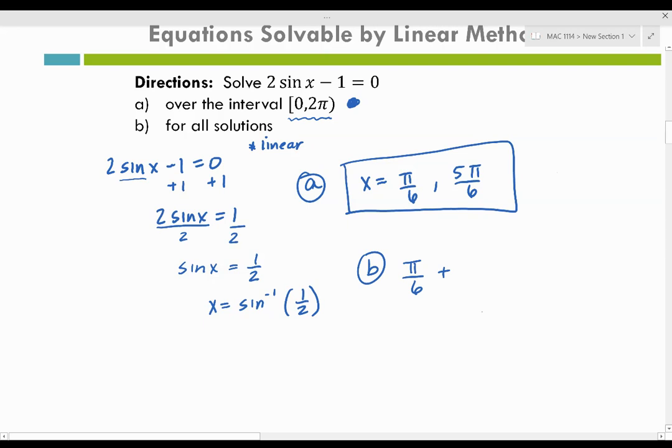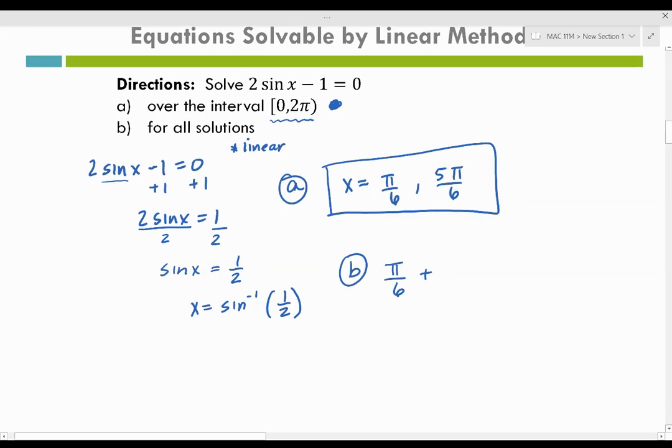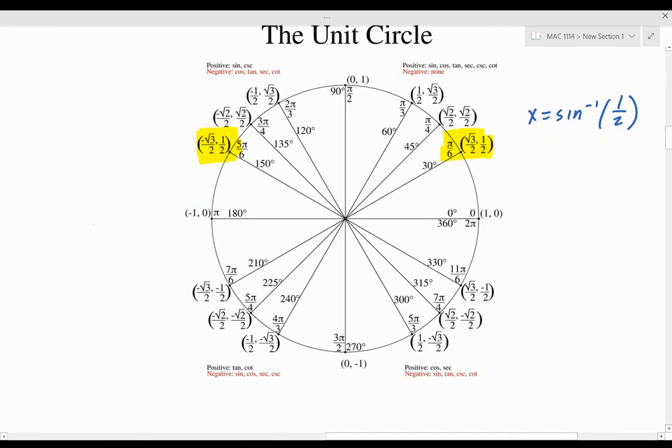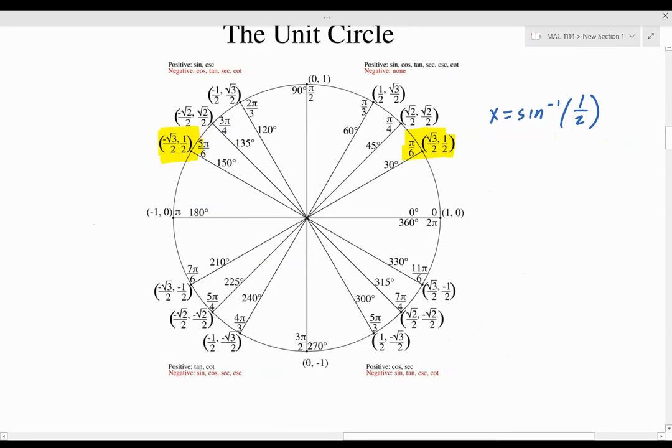So remember, when we talked about periodic functions, is that their values repeat over a certain period. So the function that we're looking at in this problem is sine x. So if you guys remember, when we graphed our trig functions, we found out that the period of a sine function, all right, was 2 pi. That meant that every time we went around this unit circle, a full rotation, we were going to go back to these original values. So every time, if I'm looking at my original answer here, pi over 6, every time I travel 2 pi worth around the unit circle, I'm going to come back to this same position that has a sine value of 1/2.